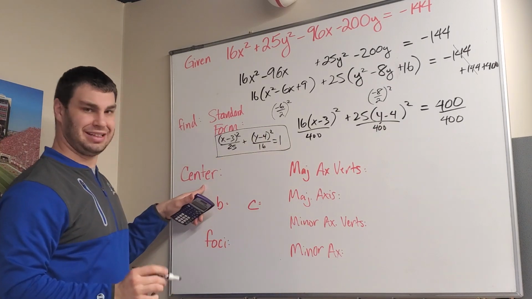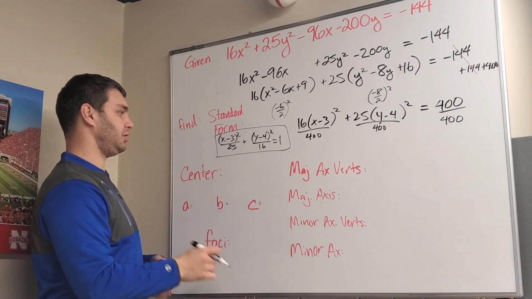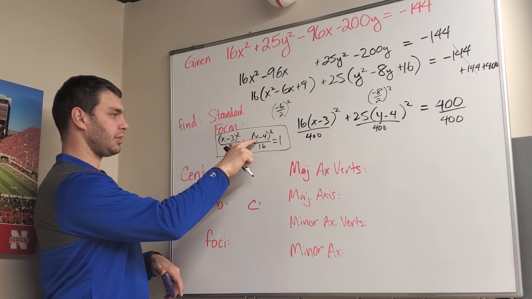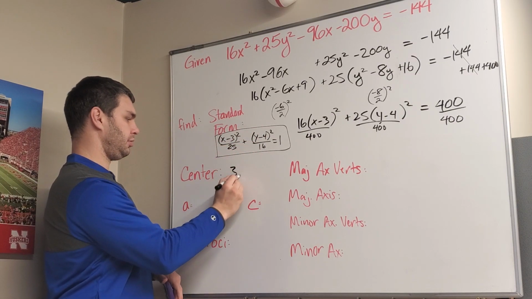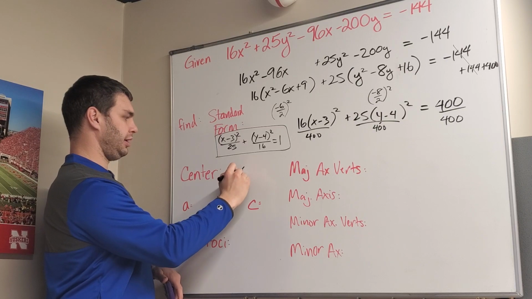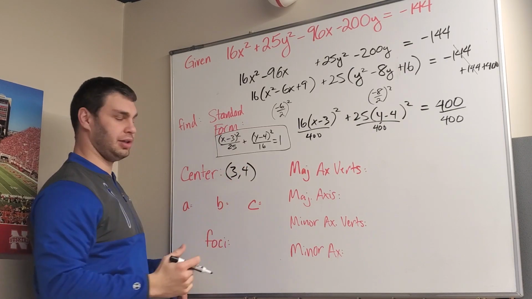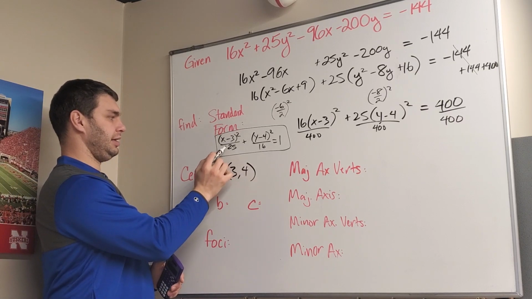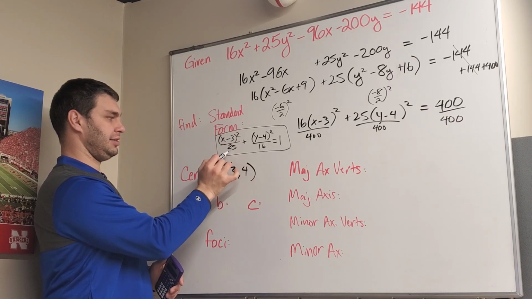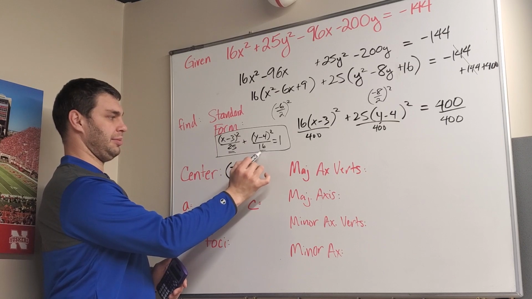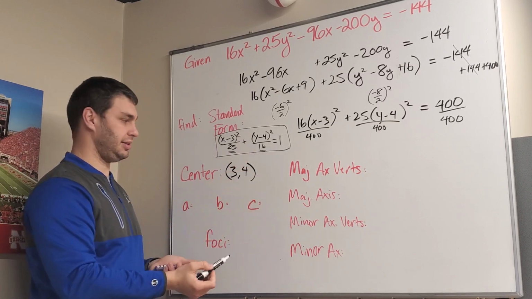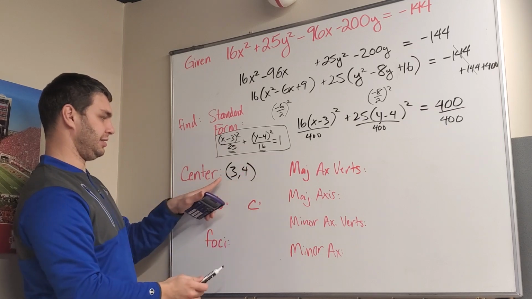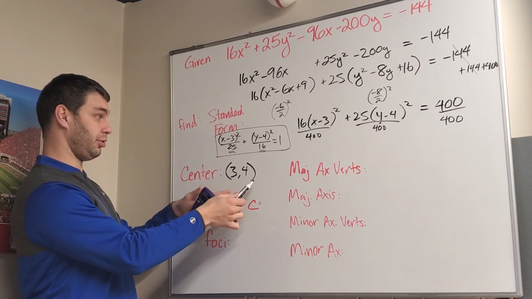So when I find the center now, we can answer the rest of these questions. When I find the center of this, now it's going to be 3 and 4 for x and y. 3, 4. I should also mention this is currently in standard form because the denominator of our x's is larger than the denominator of our y's. 25 is bigger than 16, so that would come first. All right, anyway, no matter which way it is, the center is still the xy term, 3, 4.